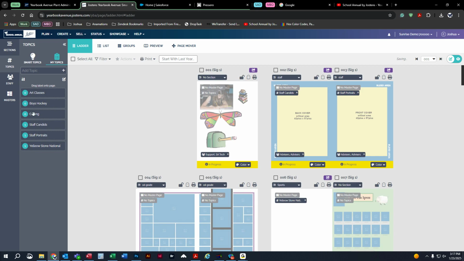And so we can click and hold one and pull it over here, and then that topic will be right there. So for sports, we have one for this curling team, so that way we know that all the images pertaining to this particular sport or event or whatever would go on this page. And again, right here in this teal circle, you'll see one, and so we would know that at least one page has been dedicated to some of these topics.